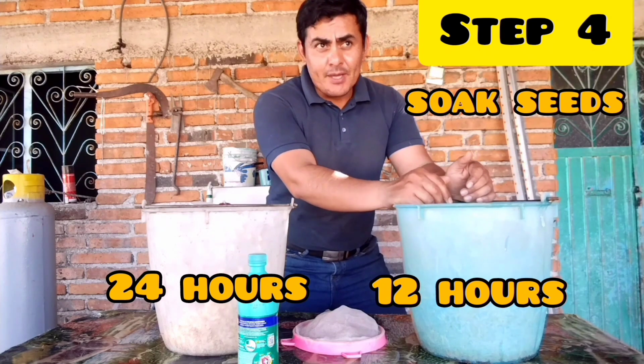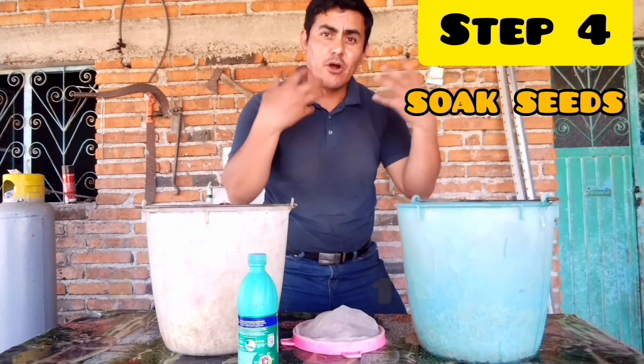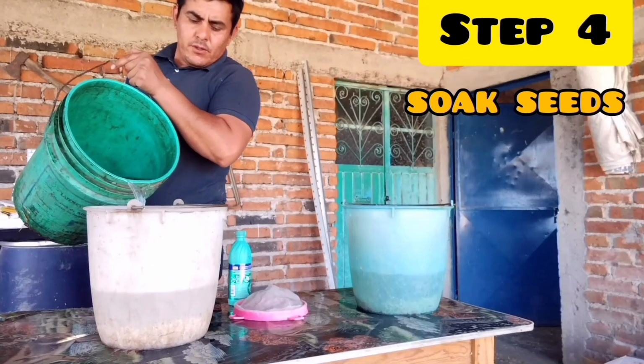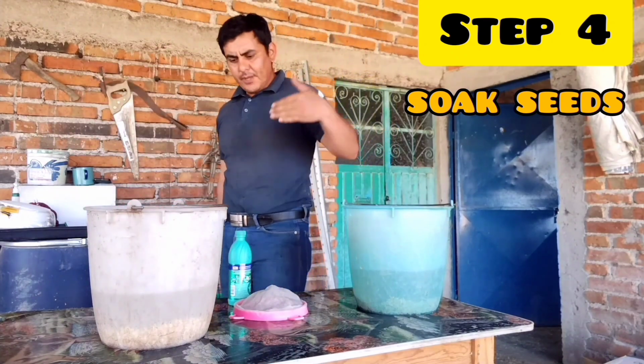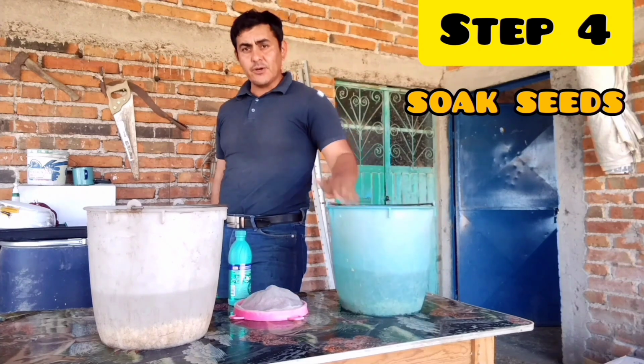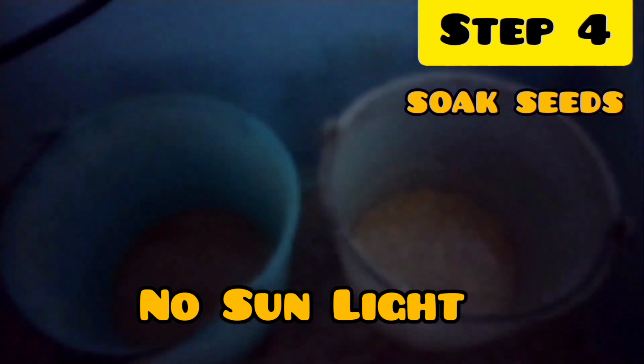Some people use 10. The idea here is so the seeds can soak up the water that they need, so they can start their germination process. So we're just adding some clean water here because again we're gonna leave it soaking for the next couple of hours. And here's the place where we're going to leave them soaking overnight. As you can see, it's kind of a dark room. We hardly use this room, so it's a perfect place for us. Now, the important thing here is to make sure the place you put them doesn't get direct sunlight hitting them throughout the day. It can be just a random room, but just make sure no direct sunlight.